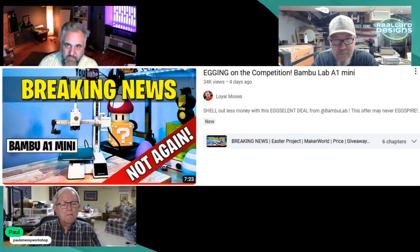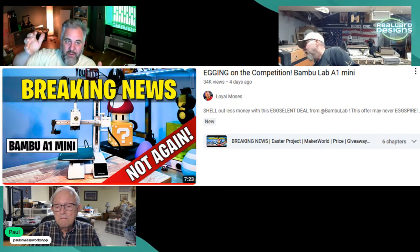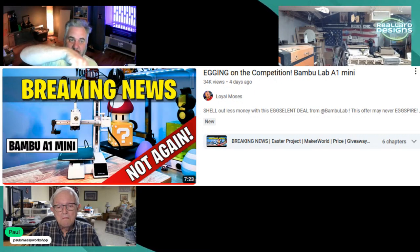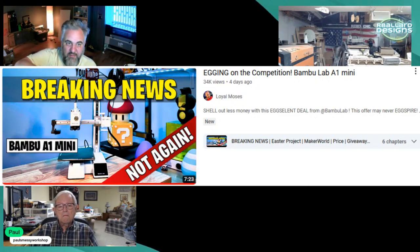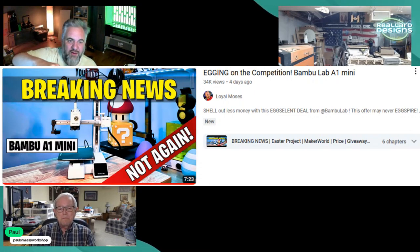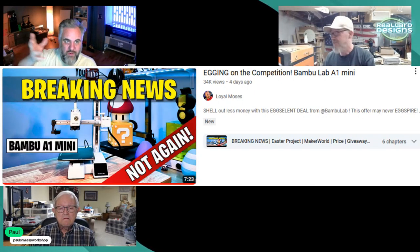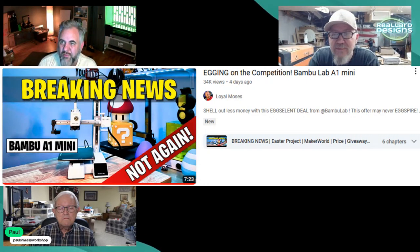He made these eggs for Easter, and the way that his son modeled them, which I thought was cool, it has a weak seam as it's building it. So as it's making the egg, you stop it, put some stuff inside of it, not chocolate, because chocolate will melt since everything's hot inside there. But put whatever else you want in there and hit go, and it'll continue to make the rest of the egg. And then you can pop it open, break it open. So, pretty sweet idea. I thought that was cool.